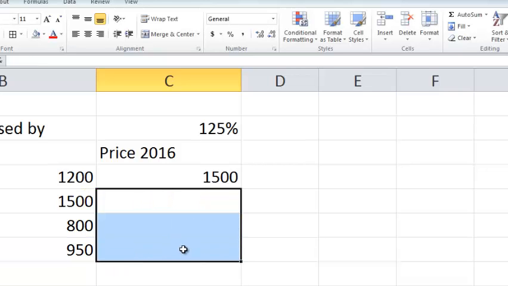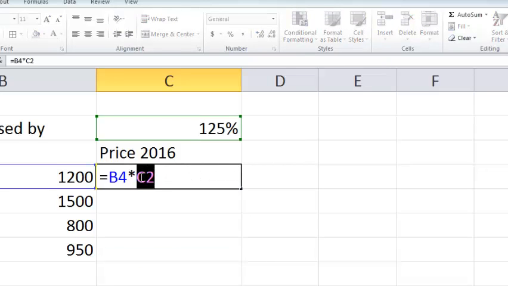To solve this problem, we have to make the cell C2 absolute, because we want all the values in the 2015 price column to be multiplied by 125%. How do we make it absolute?